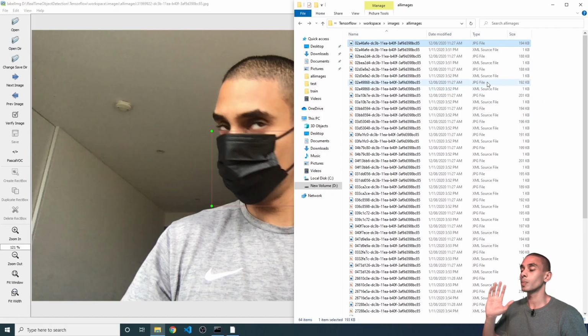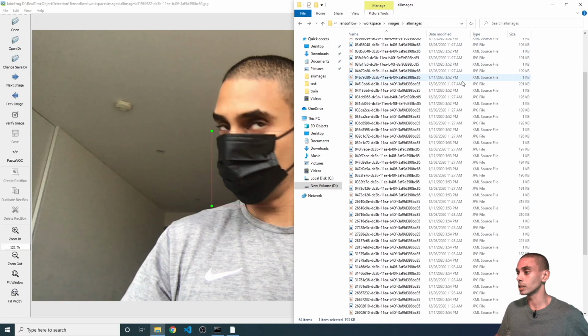Now you can see that we've got a whole heap, but what we want to do is split this up into training and testing. We're just going to grab the top X number to put into training and then grab the rest and put it into testing. But really you could use a much better sampling method for this if you want it to be a little bit more accurate or precise. In this case, in the interest of time, we're just going to grab a couple and throw them into train and then grab the rest and put them into test. So let's go on ahead and do that.